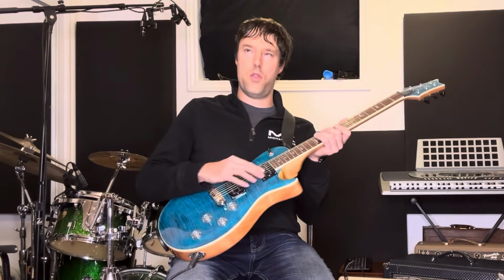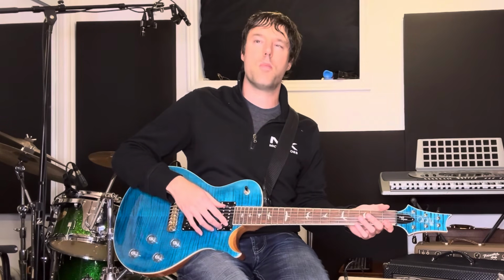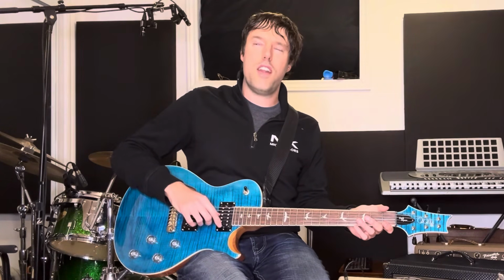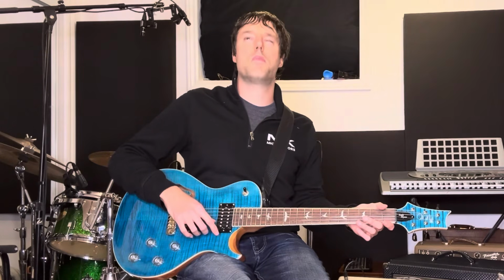I don't know if you can see how low these things are from the factory spec, but the neck pickup is a lot lower. The bridge pickup's a little lower for sure as well. There's some good space between the strings and these pickups. The bridge pickup is closer to the strings than the neck. I definitely found from the factory that the neck pickup was really overpowering the bridge pickup. And with the fact that this thing does not have treble bleeds in it or 50s wiring, when I rolled back the neck pickup volume, it just got instantly very muddy. So I wasn't really into that. Although I gotta say, I'm liking the tone now with the pickups a lot lower from the factory spec.